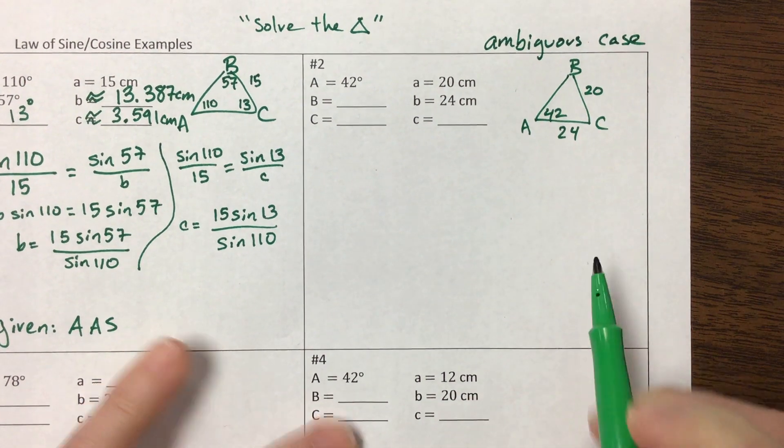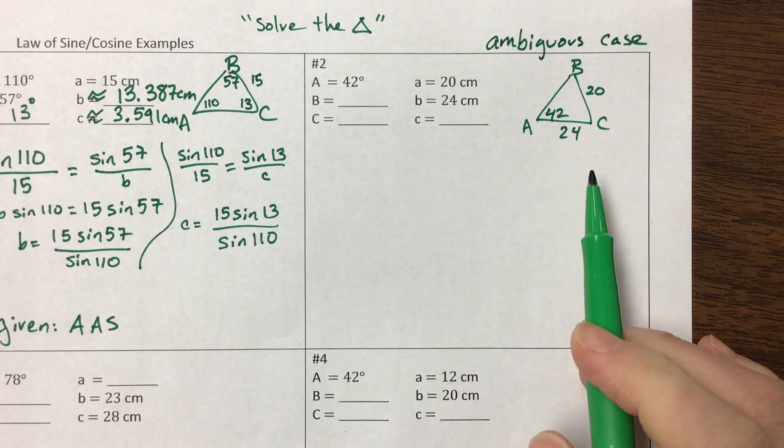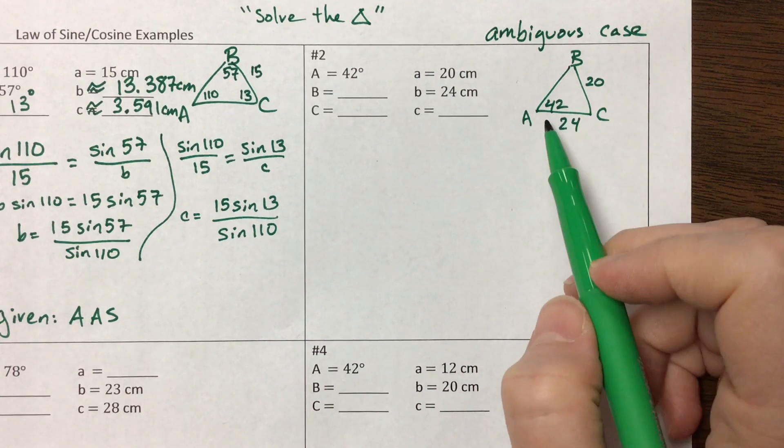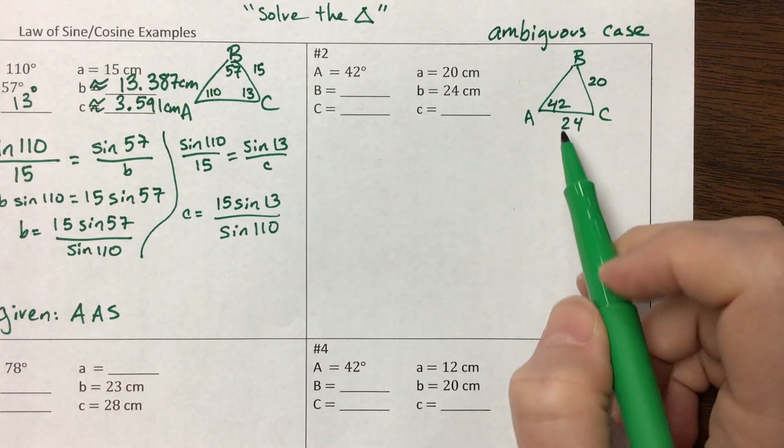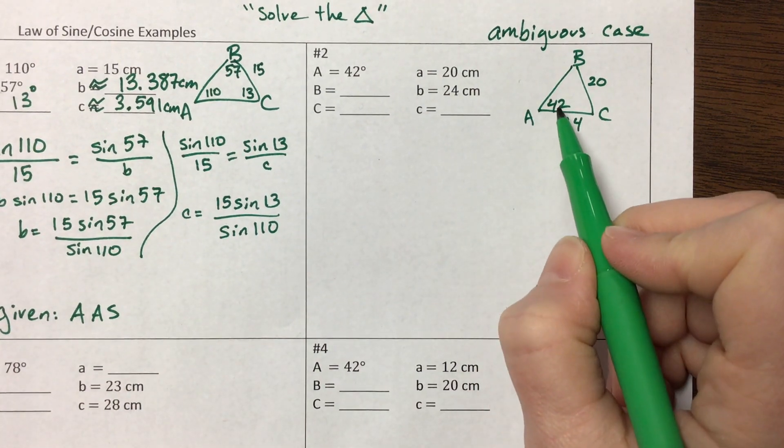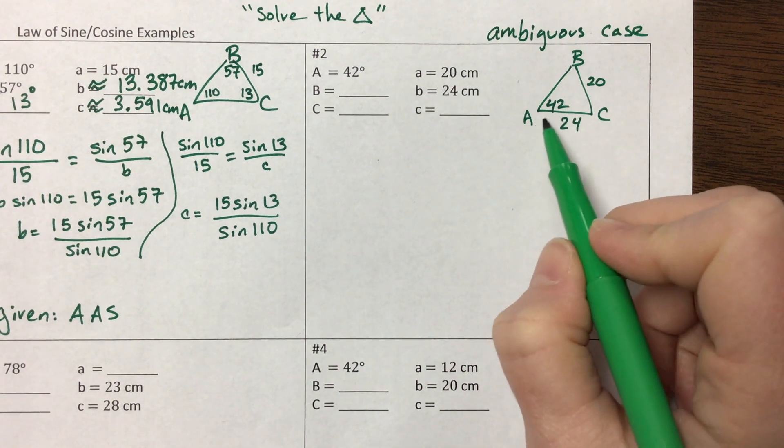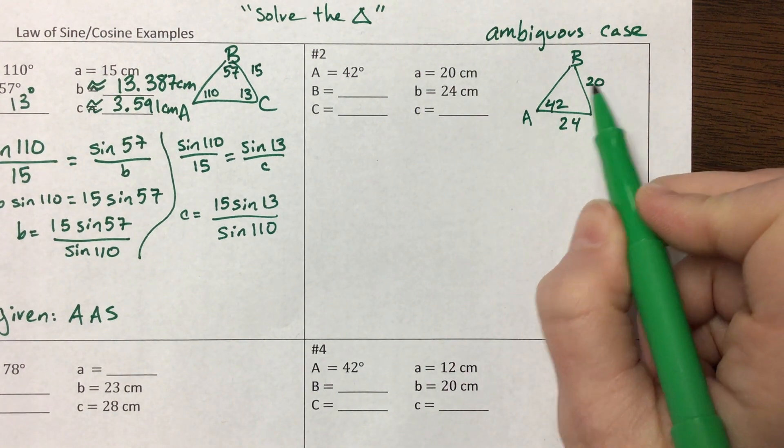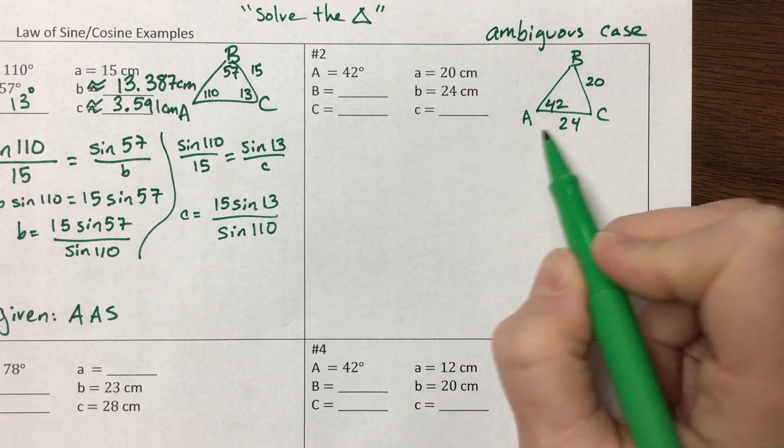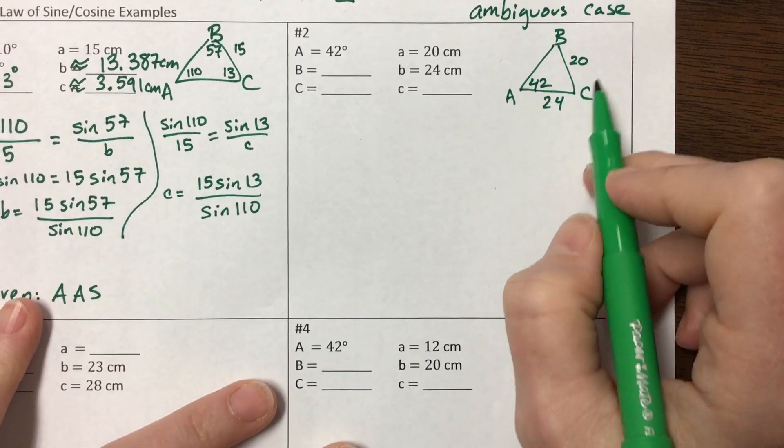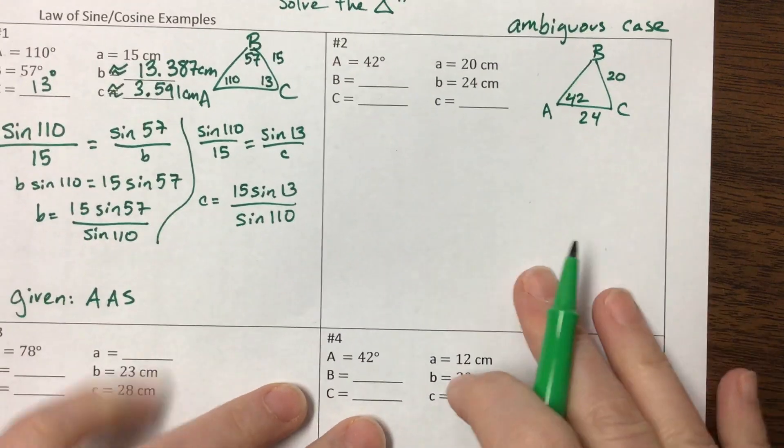Okay, and in this one, Miss Deloach has a three-step think check. Okay, so first of all, is it the bad word? Yes. The second thing, is it an acute angle? Yes, the angle that we know is acute. The third thing is, is the side opposite the angle smaller than the other side that we know? And in this case, yes.